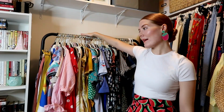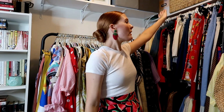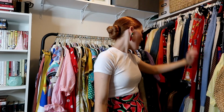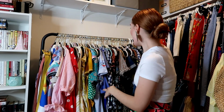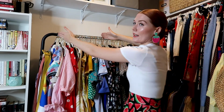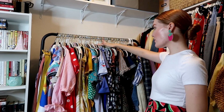Alright, next up in my closet is my dresses rack. So originally when I had my room in high school, all I had for my closet was this bar above, and then there's another bar below, which is a decent sized closet, and that's honestly all I used in high school. And then I really got into thrifting and making more of my clothes, and my closet just expanded. So now we have a section for everything, these being my dresses, and literally from here to here will get changed out for the fall and the winter, because those are basically my dresses.